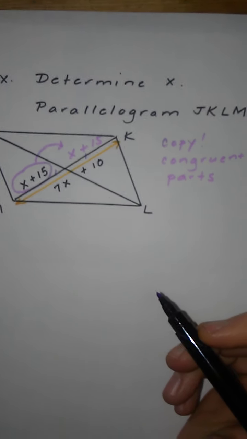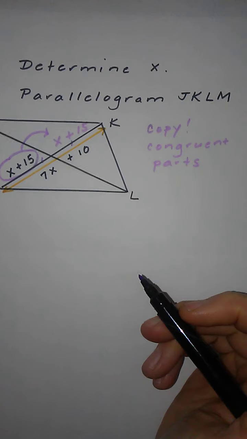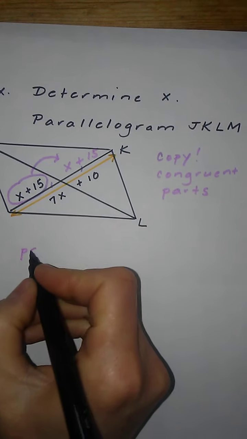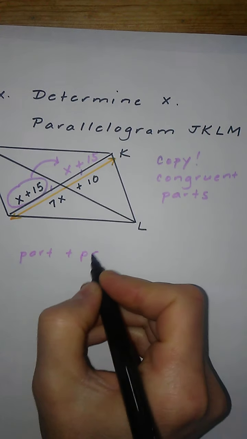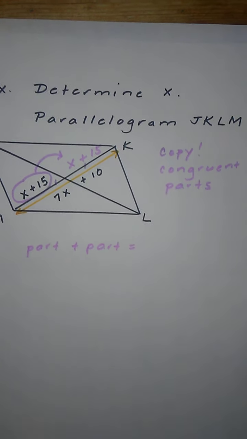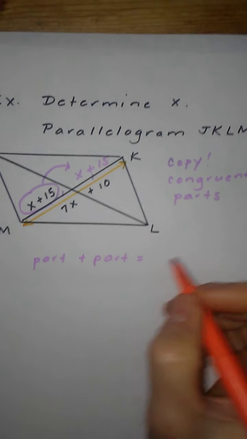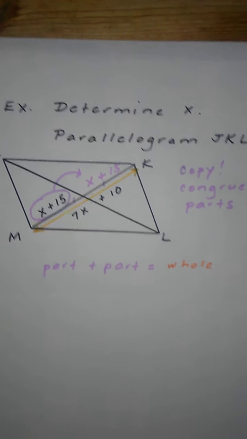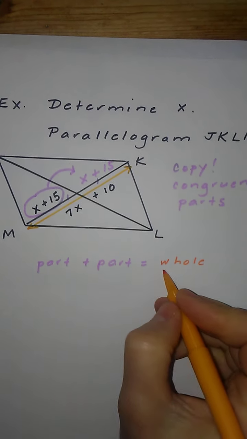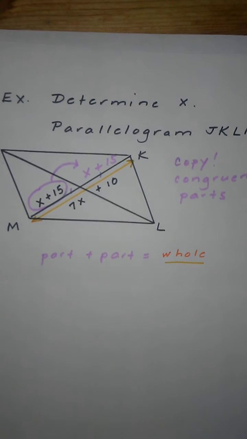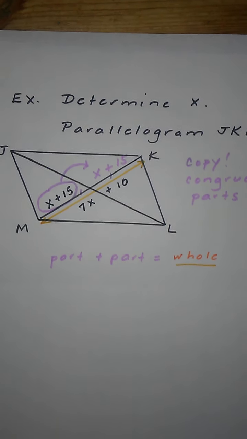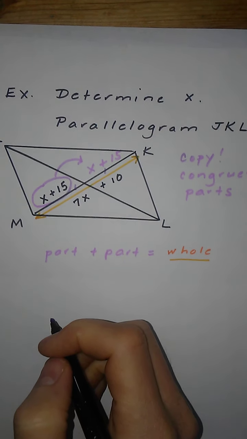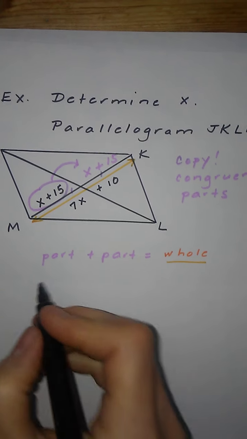So the first thing that we're going to do is some copying because we have congruent parts. And then down here, we're going to do a part plus part equals, I'll write in orange instead of yellow because yellow is a little bright, whole. Just underline that so you know it's the yellow. I'm not sure how much the colors help on the camera, but I will post the notes so it may be helpful if you look at the images.